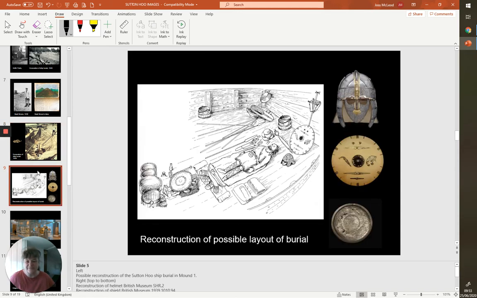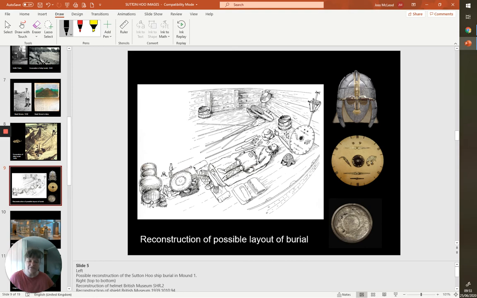So what did they find in it? Well, here's a little bit of a drawing of what it was. What they found was that somebody had been buried there with presumably all of his most precious belongings around. Now that might seem an odd thing to do, but in those times that was a traditional thing to do for really wealthy, important people. So they would be buried with all of their favourite belongings, one of which was the ship. So he was buried in his own ship with all the things that were important to him.